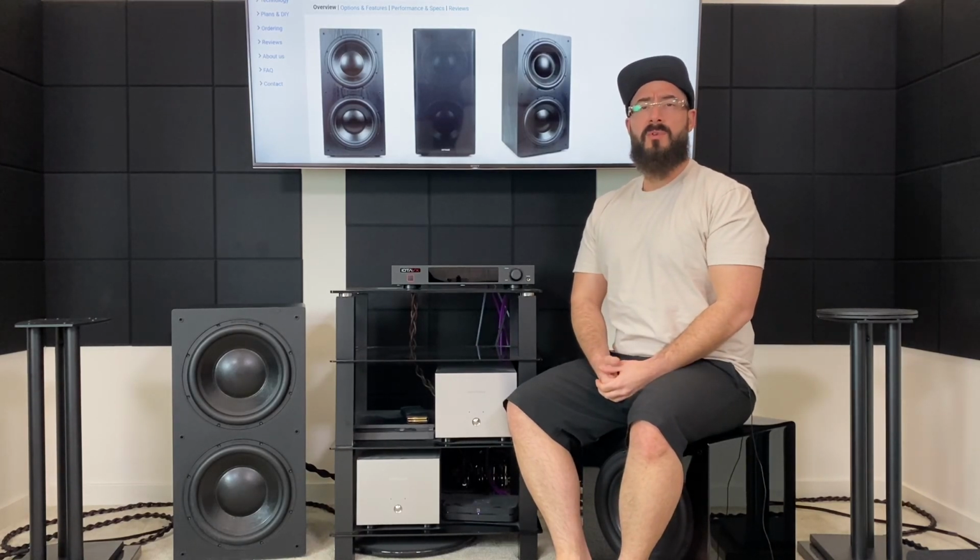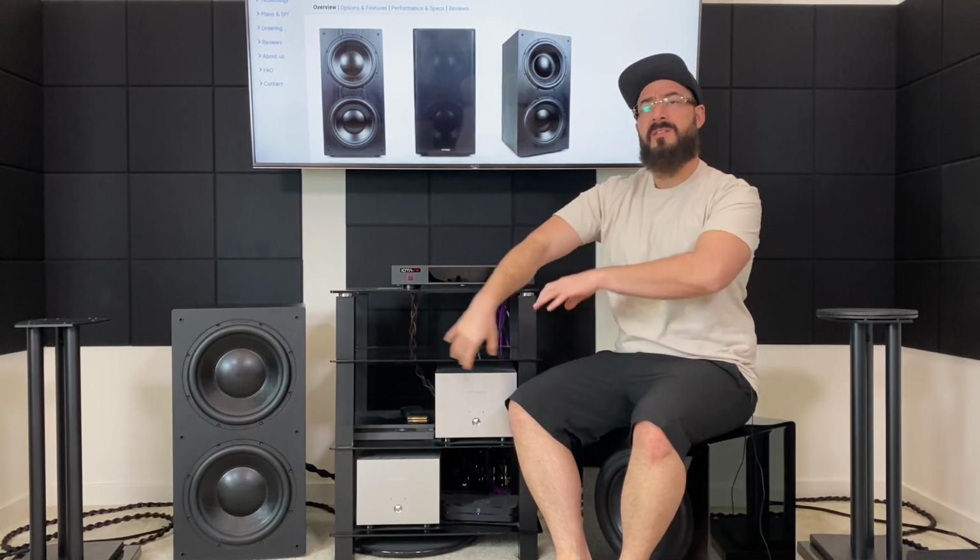Today we are going to review the Rythmik L22 Direct Servo Subwoofer. It is right there on the screen behind me. Sorry, it's not right here closer to me.